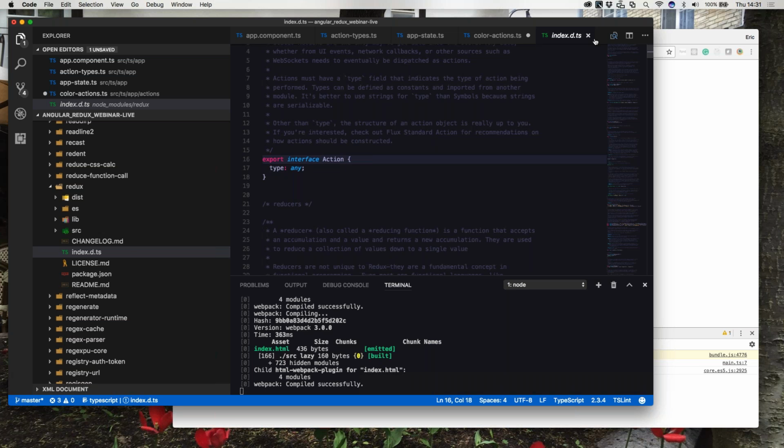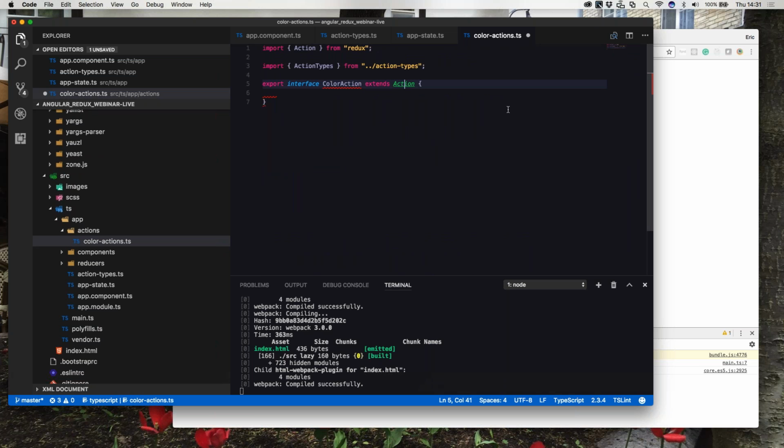And we're going to extend that, though, because in addition to the type being defined on the action, we also have the ability to define any data which is going to be used to then update the state. So we can come into here and say color, string, and this is going to support our use of the color action to actually add a new color to the array of colors. So our new color is going to be stored on this color property for our action object that implements this particular interface.